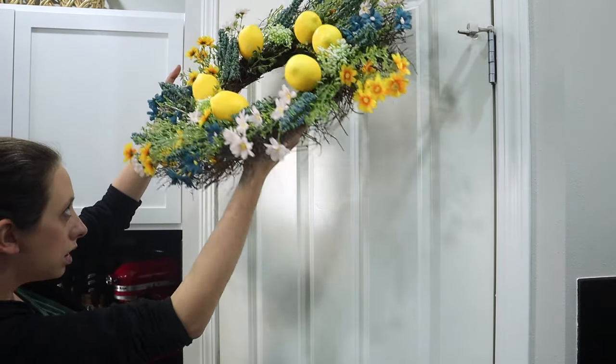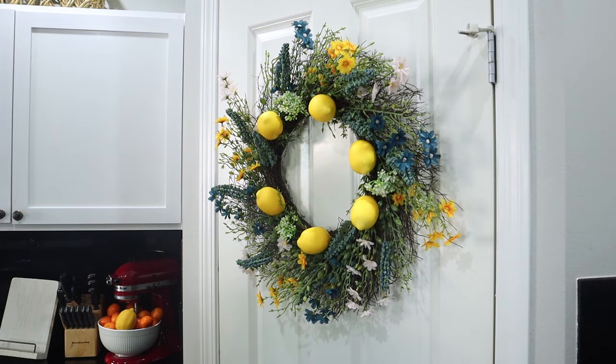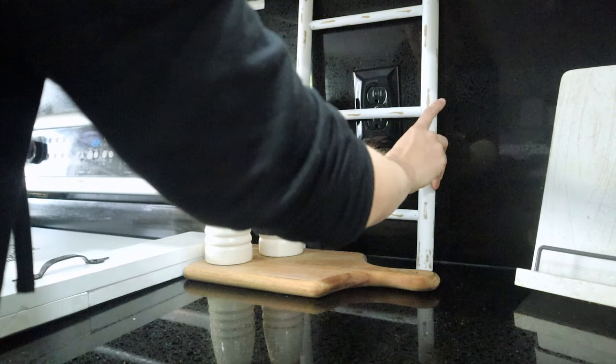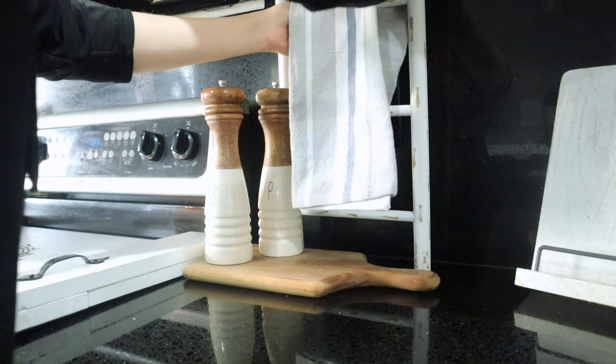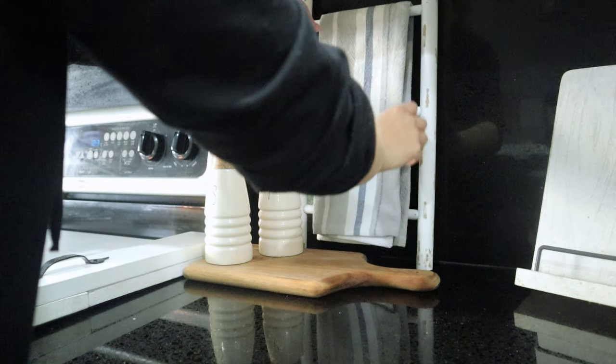This lemon and wildflower wreath from Michaels is probably my all-time favorite wreath I've ever bought. I just love the contrast of the bright yellow and calming blue, which I love decorating with in general. I've been decorating with blue and yellow since I was a teenager in high school when my room was decorated with those colors.